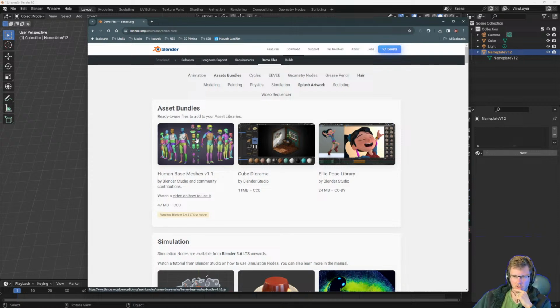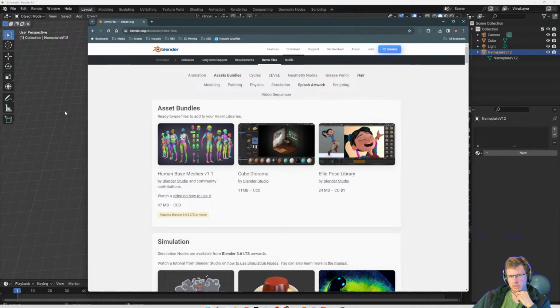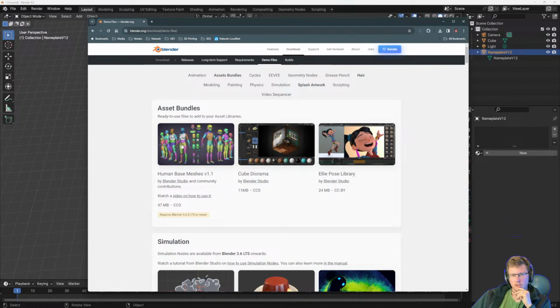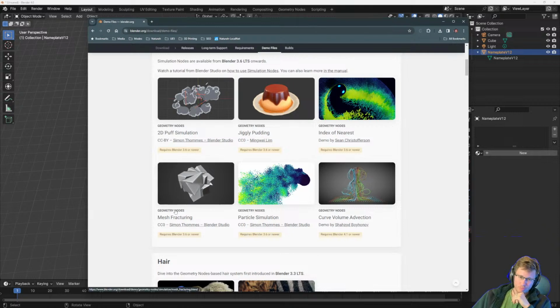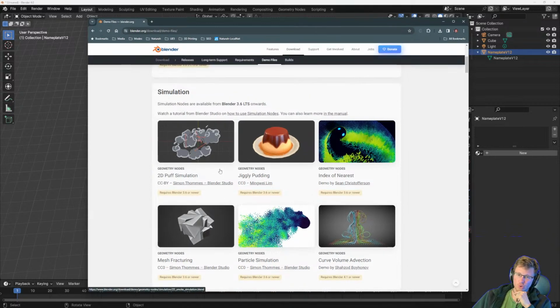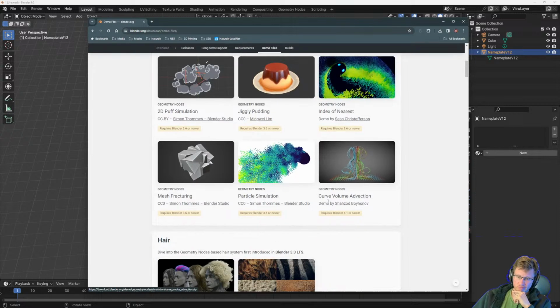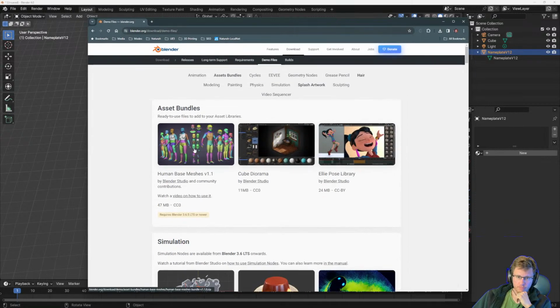I probably want to take a look at these, because that's probably how I'll be using Blender, for character creation. But then geometry nodes are just cool, right? Human base meshes, cube diorama, and pose library. Let's start with this.